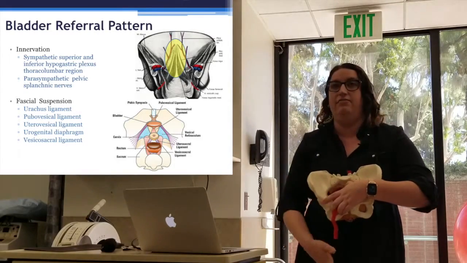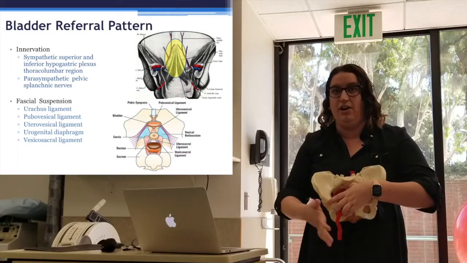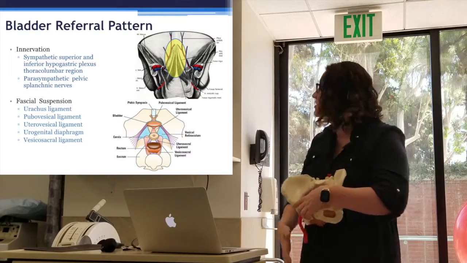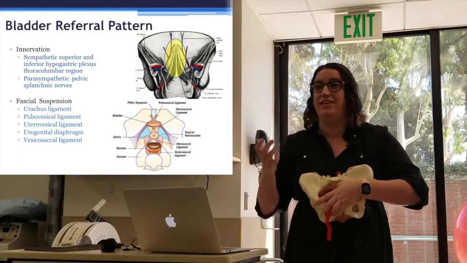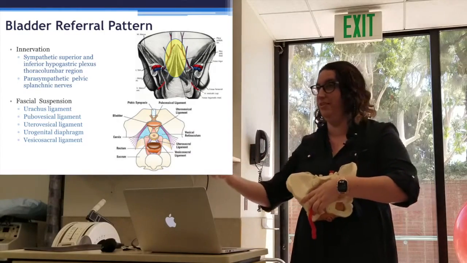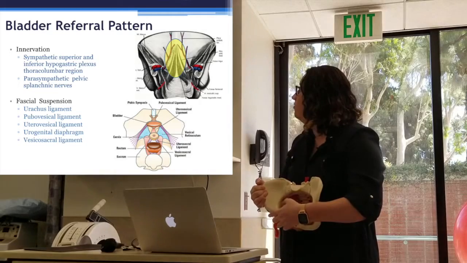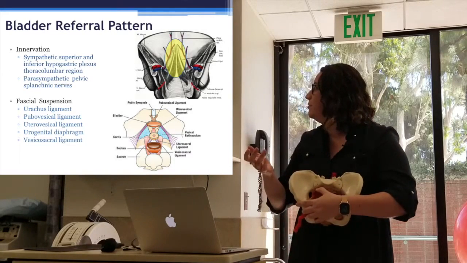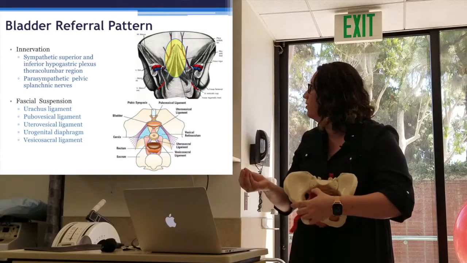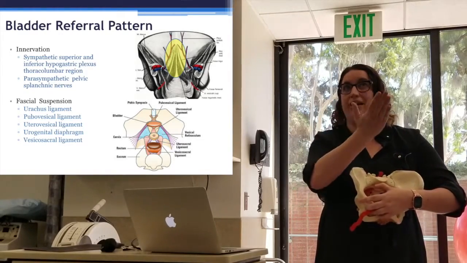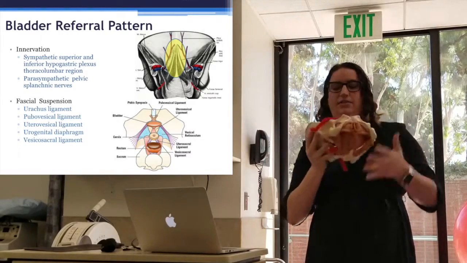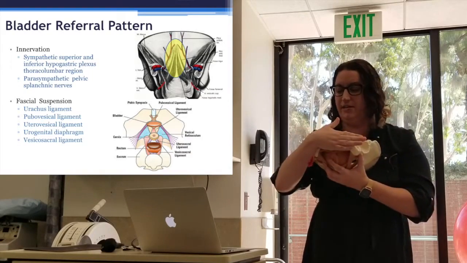So again, anything from the front, the pubic bone, we can potentially offload the bladder anterior to posterior. We also have the uterovesical ligament, so anything we're doing to the uterus may also affect the bladder in turn. We also have a urethrovesical ligament, so that one is sitting a little bit lower. And we have the urogenital diaphragm. The urogenital diaphragm is going to span directly across the pelvis, so it'll actually be through this region.